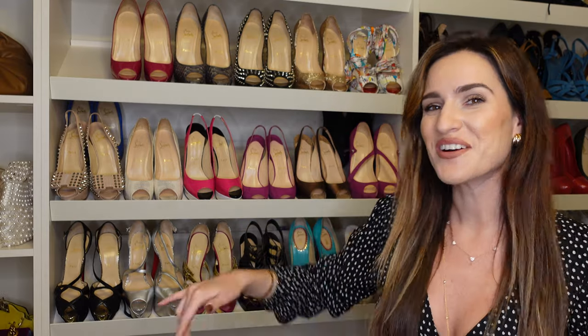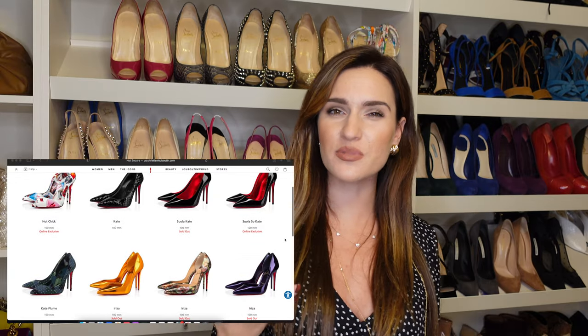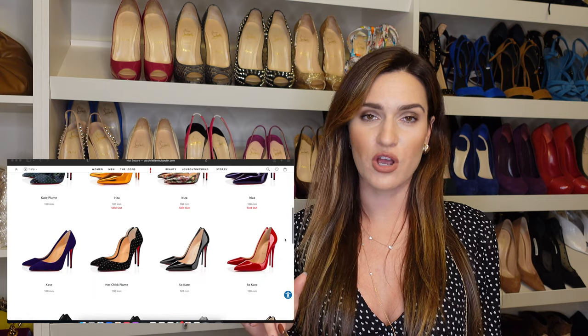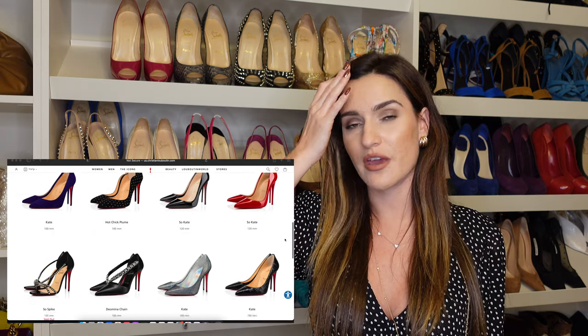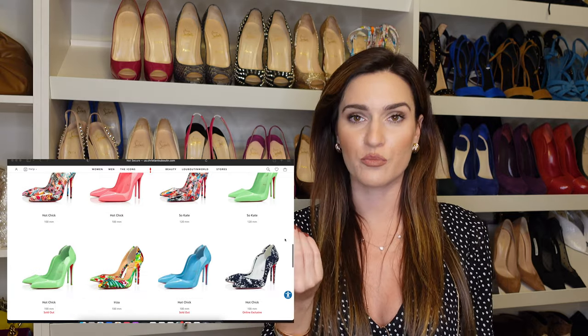But before we start diving into the feet runway show with all these beautiful pairs of shoes, I want to show you the latest shoes that I just purchased from, of course, Louboutin. I know I said that my obsession is over, but I had to have a pair of these kind of shoes. I really wanted to have the Pigalle, you know, the classic pumps that they have, but unfortunately none of them were comfortable for me, none. They were all hurting me everywhere, and I wanted to get a pair that was gonna be classy and feminine and beautiful, but without being in pain. And I found them.